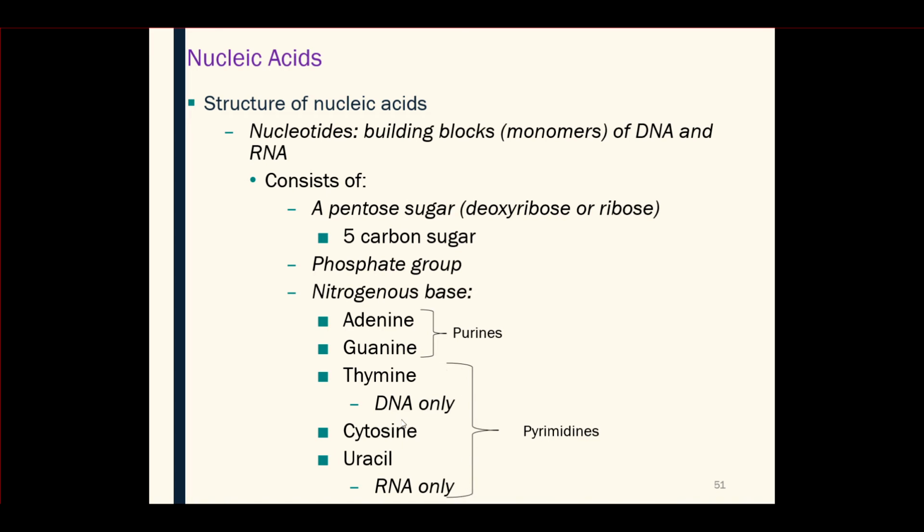I just want you to notice one other thing I added to your notes. Thymine we only find in DNA. In RNA, where thymine would be, it is replaced by uracil. Right, so we only have that in RNA. This is going to become important, not so much in this lesson. This becomes important when I show you and we study protein production. That's something that we're going to have to remember. Of course, I'll remind you, but just to kind of introduce it now, that thymine is only found in DNA. Uracil replaces thymine in RNA. It's kind of the way I look at it.